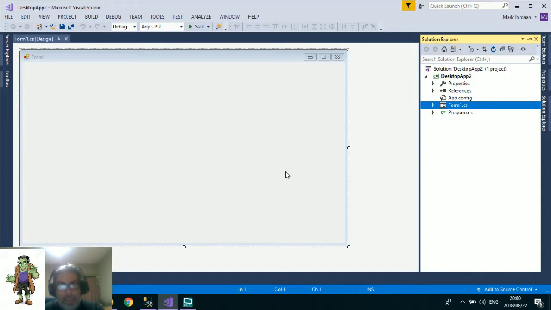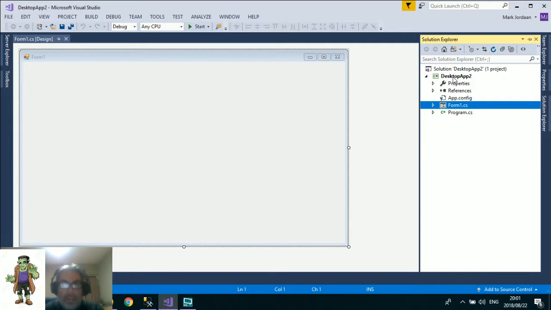Let me just show you whilst I'm here how to add another one. This is your Solution Explorer. A solution can consist of multiple projects. Don't worry about why you need multiple projects right now, it's not important. Here's the project inside the solution. So the solution could have 3 or 4 projects inside it. But here's your project. And your project is just a collection of everything that gets packaged together to build your exe. This would be called Desktop App 2.exe.